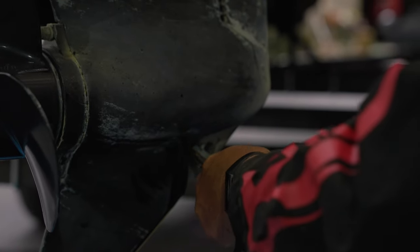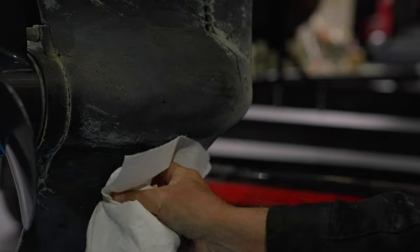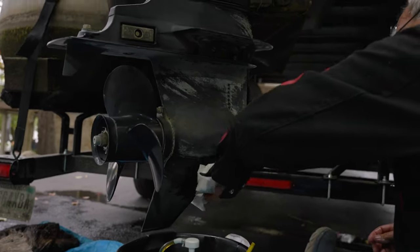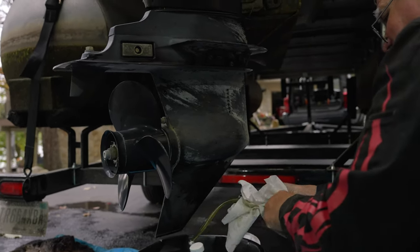You're doing the lower unit. I'm doing the upper unit. All right, see, and it's all in there now. Now, let's clean it up, make sure nothing's leaking. Make sure we had everything on it. Yeah, that's parts all lubed.